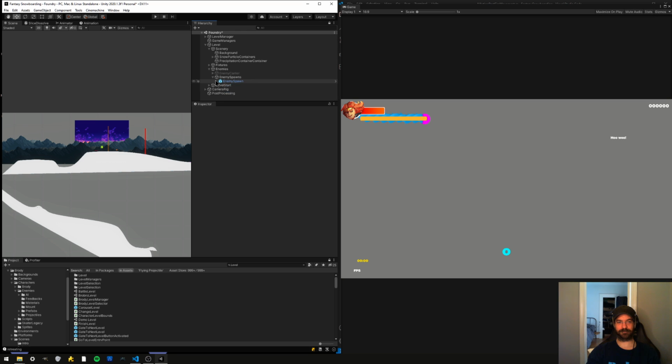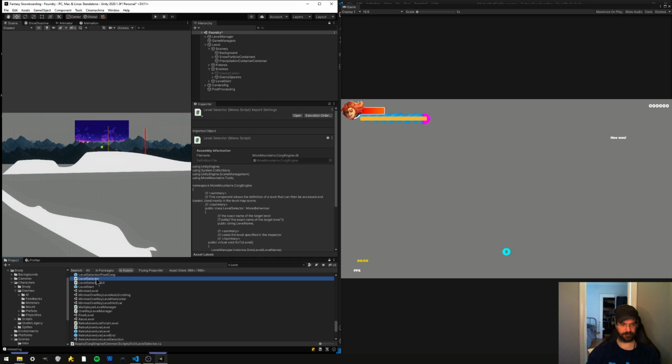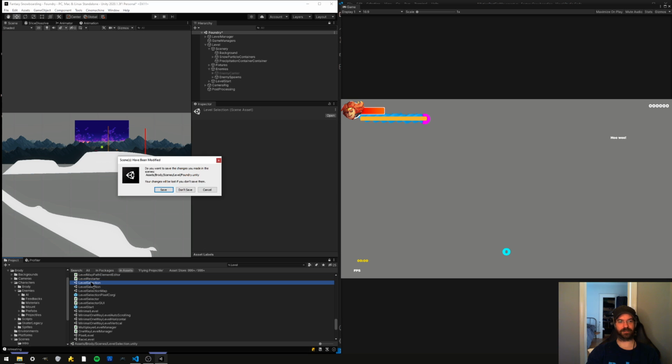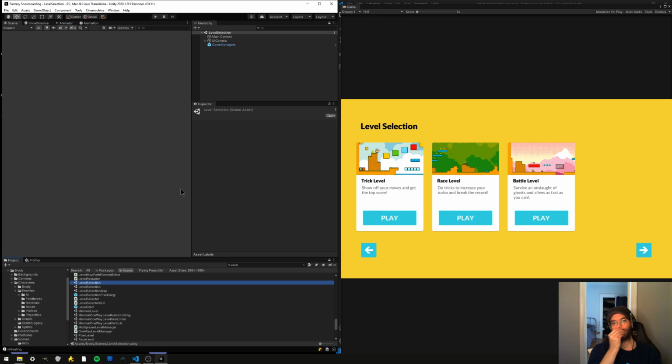Oh yeah, I meant to get to the level select. This is my version here, okay. So this is mostly Corgi Engine still, and there are also big bugs.